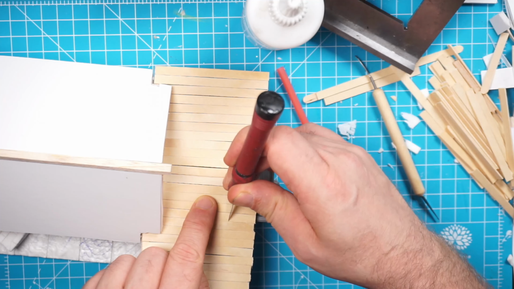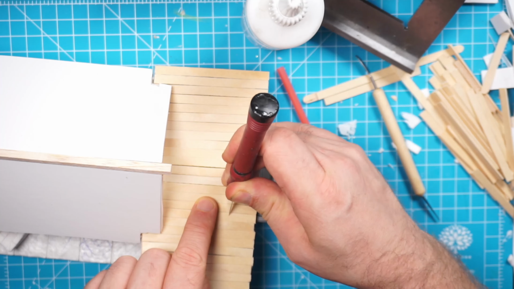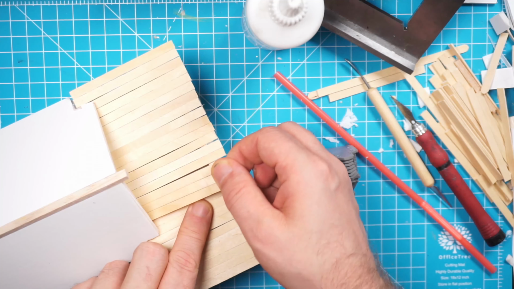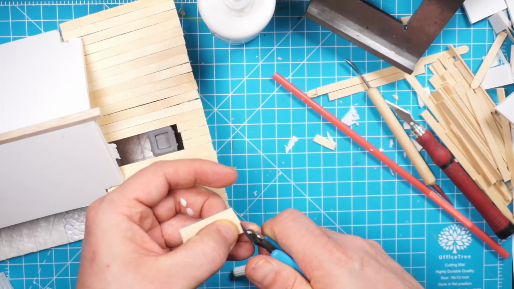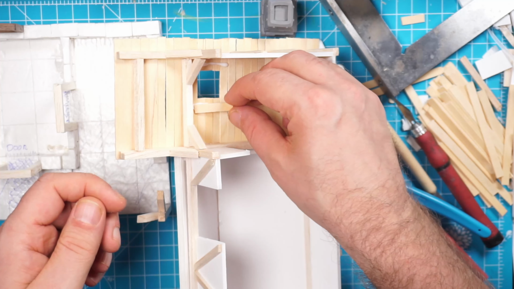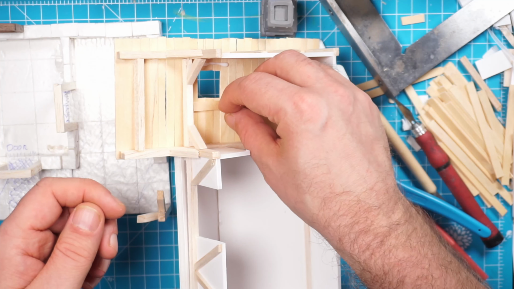Then I had to cut a hole. I just marked it up with my X-Acto knife. And then I broke off three of the boards again and just cut them off. To make some better support, I glued in a piece of wood on each side of the hole.